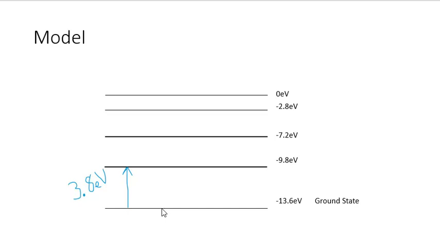Another one, just to say it. Let's say this electron was now here, and another photon struck it, and it brought it up to this level. Well, 9.8 minus 2.8, this would take a photon of 7 electron volts. And again, if it was here at state 1 and moved up to state 3, and it received an 8 electron volt photon, well, it would go to this point and it would immediately discharge the excess, which would be 1 electron volt.